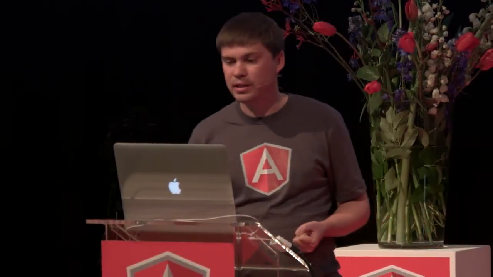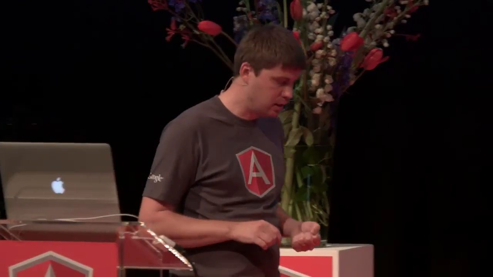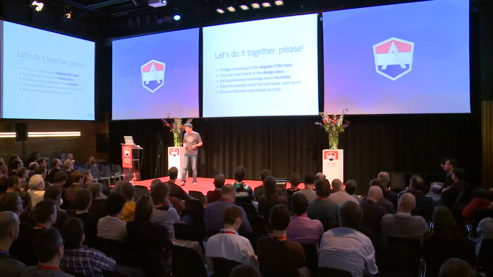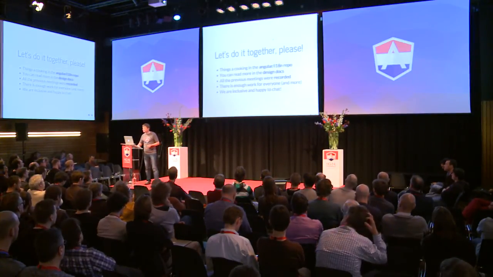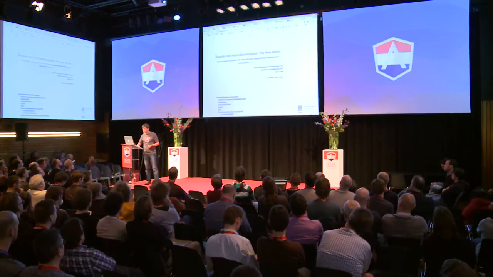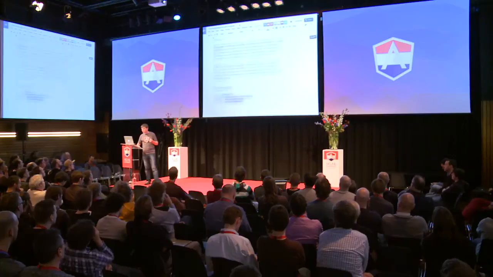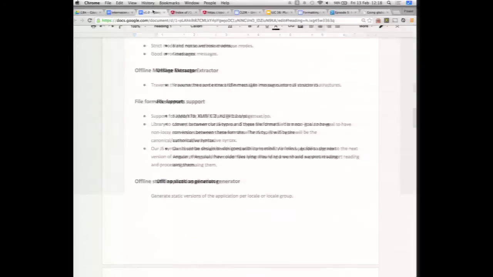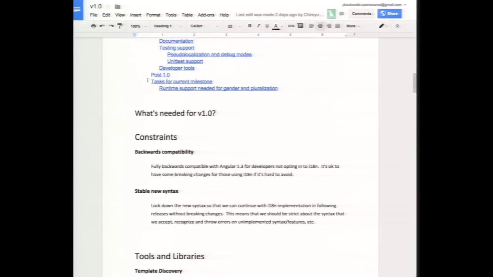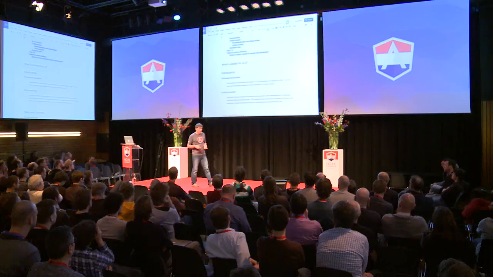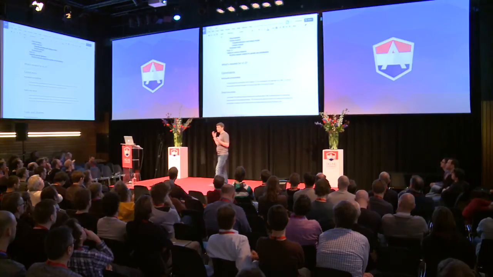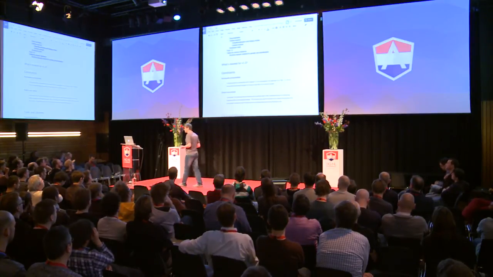So there is the Angular i18n repository, where there is code with some early experiments. There is the whole design doc that describes in greater detail what I was talking about here. There is even a work split for 1.0. So if you say, okay, I really deeply care about i18n, but I'm using a very specific format for my translators, you can step in and say, okay, I'm going to do the plugin for my translators.